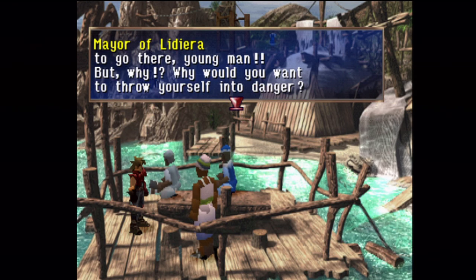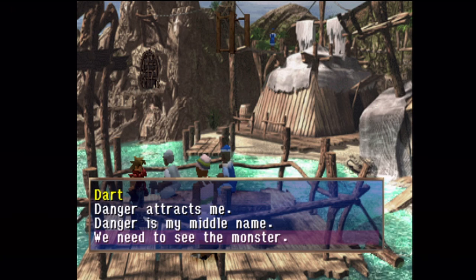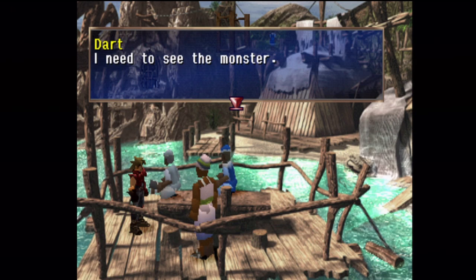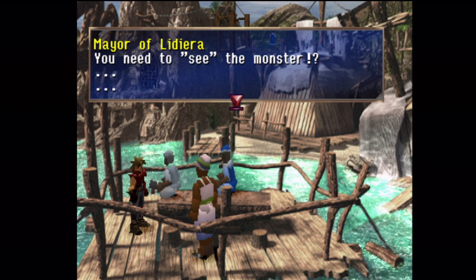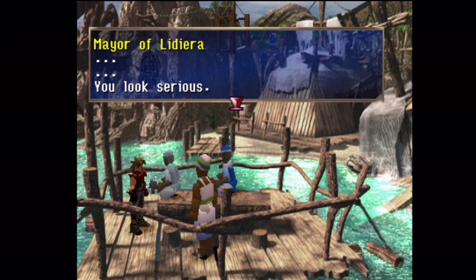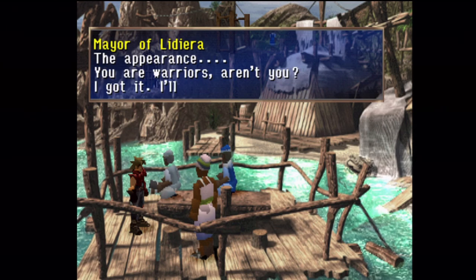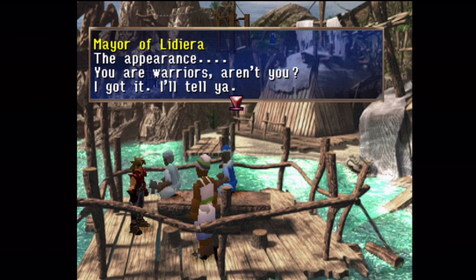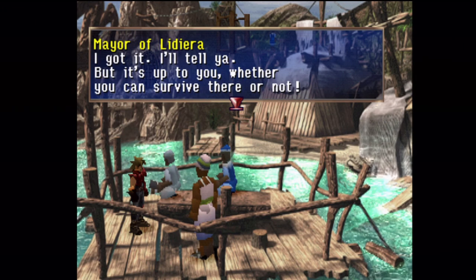So we can save the world? Now, I'll just tell you. It's about that much situation. You have to say, yeah, I want to see the monster, whatever. We want to take care of him. Or her. I suppose it could be a female dragon. I have no idea, really. I don't think it really matters in this game. It's a monster. It has to die.